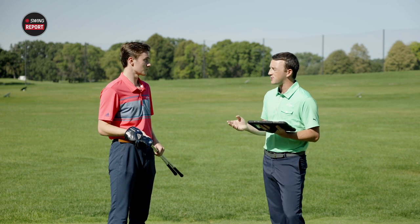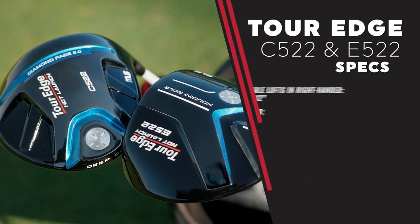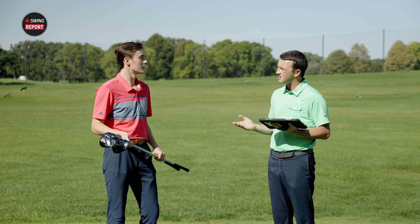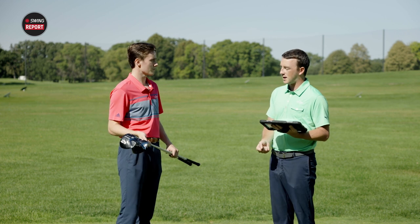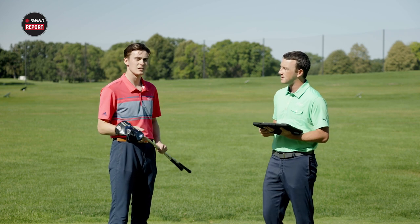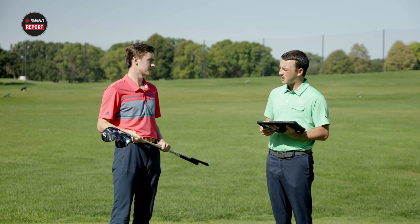The E522 also has a shallower face to help launch the ball higher for golfers who don't have the swing speed or who naturally launch low. The stock shaft is the Fujikura Fubuki high launch series in various weights and flexes — our fitting team would fit you into the best one. Stock length is 45 inches, which is a bit shorter than the industry trend of 45.5 to 45.75, providing more accuracy and consistency.